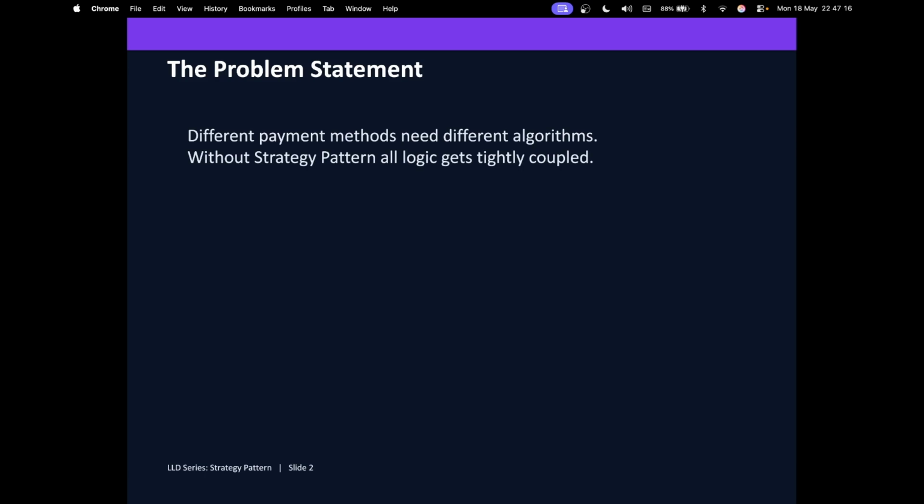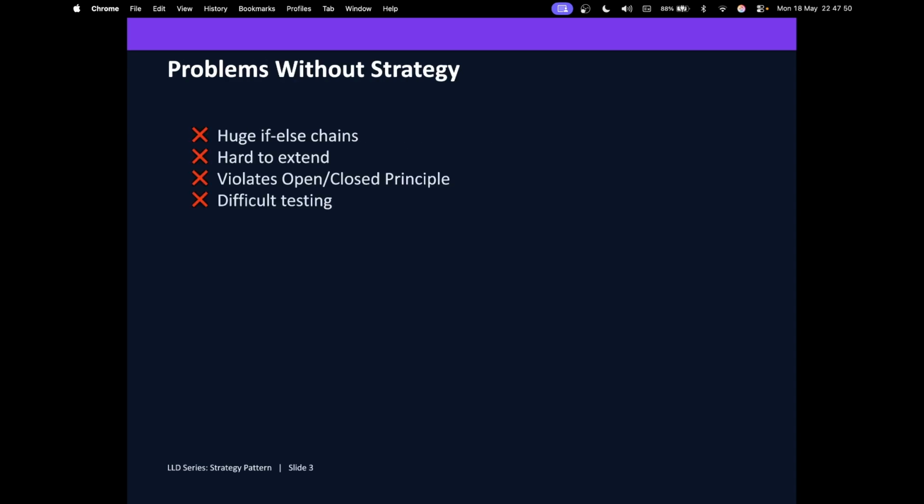Then we will say that if the payment method is credit card, then do this. If the payment method is debit card, then do this, etc, etc. So how can we solve this problem? Here strategy pattern comes into the picture. Without strategy pattern, all logic gets tightly coupled. Okay, now we will see how strategy pattern solves this kind of problem.